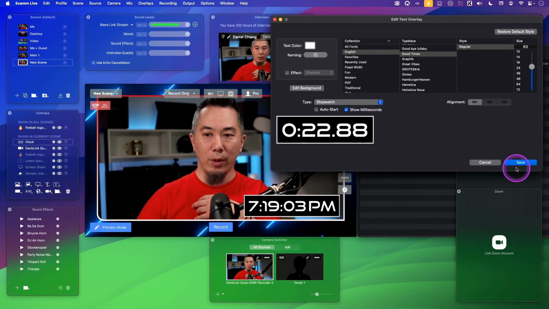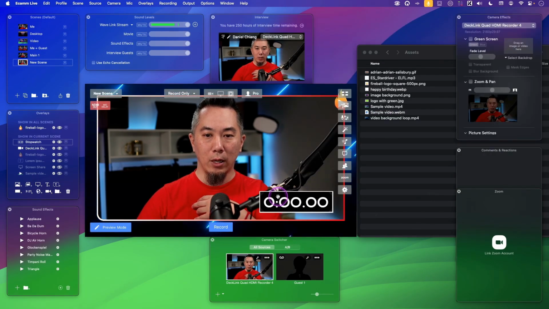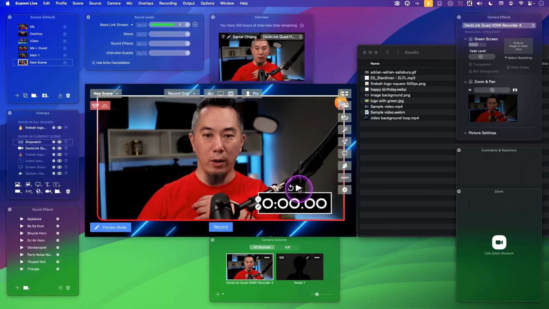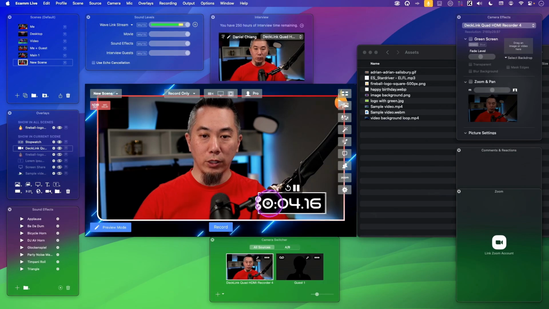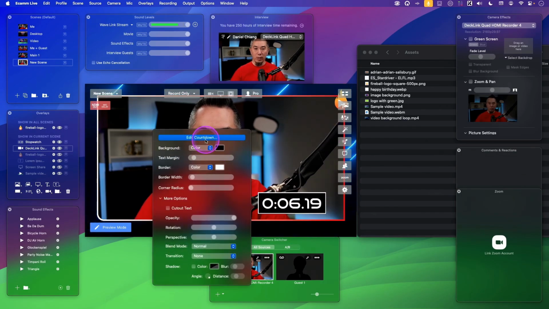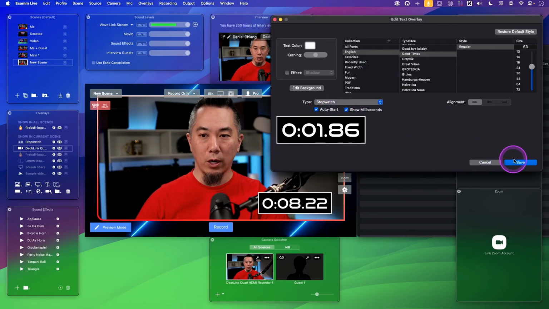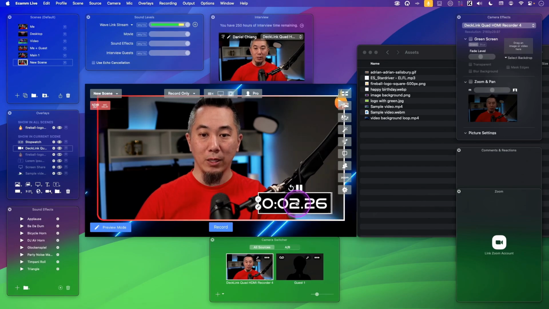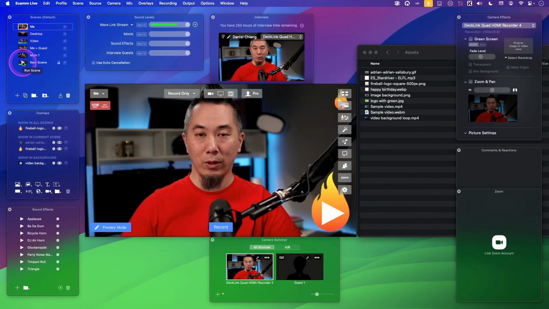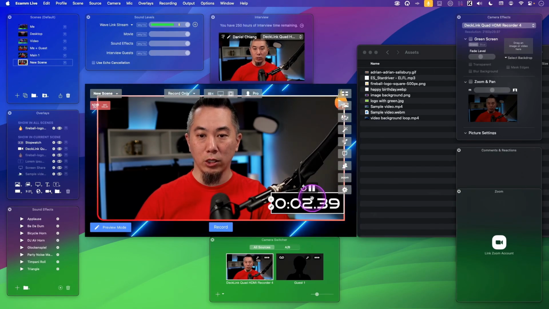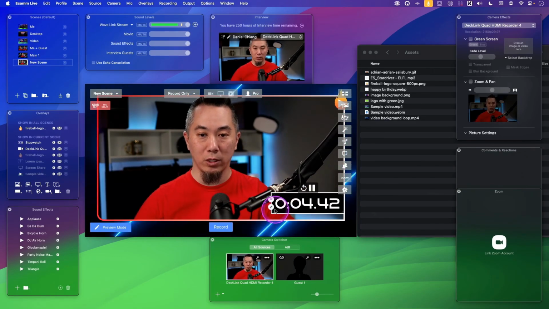If you disable auto start, what that means is you actually have to click on play and then it starts. Versus auto start, which means that every time this scene shows up, it's going to auto start. So if I switch to that scene with the stopwatch, it just starts automatically once I switch to that scene.